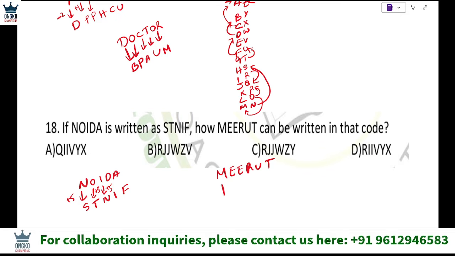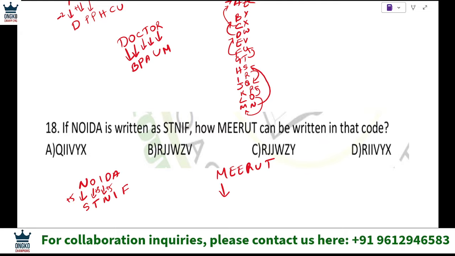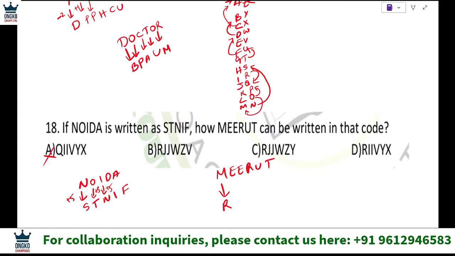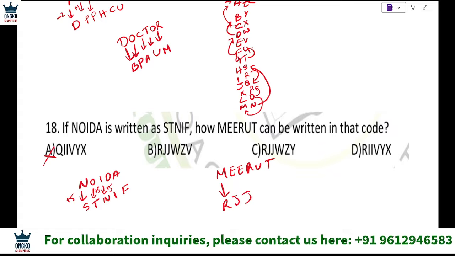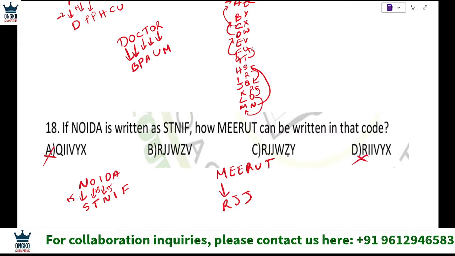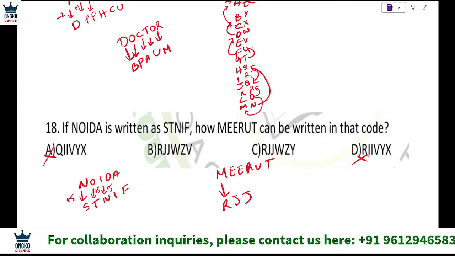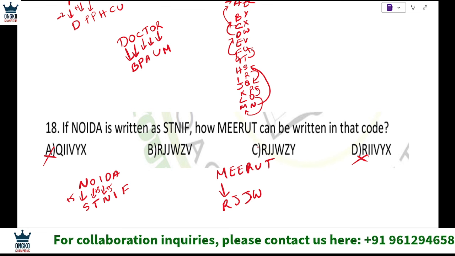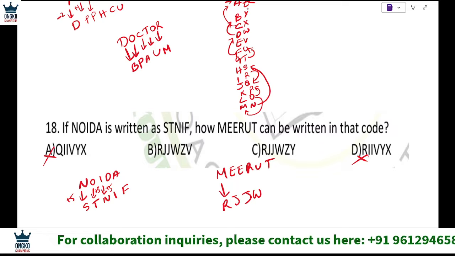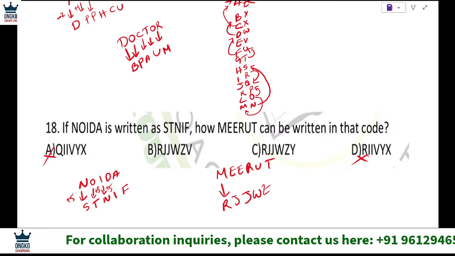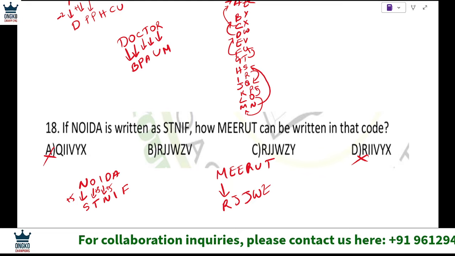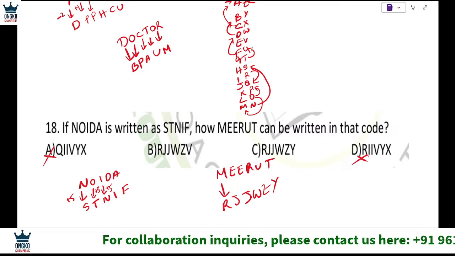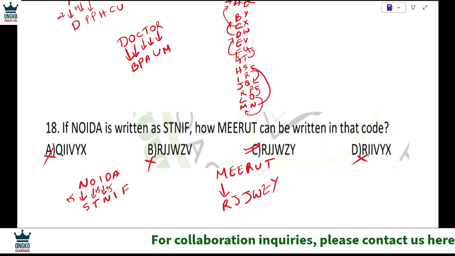यदि भी सब +5 होगा, M लगा +5 will be what? M लगा 1 2 3 4 5 R आजे. So R बस शुरू कर से A शुरू न करे, that means it's cancel. E लगा +5 1 2 3 4 5 J आजे. Yes, so ये दे this is also wrong because J वो लगे वो. And R लगा +5, 1 2 3 4 5 W आजे. Alright. And then U लगा दो +5 1 2 3 4 5 Z ऐसे, ठीक है से. फिर भी सेम ही फॉलो कर से. D लगा दो +5 तो 1 2 3 4 5 Y ऐसे. So here the V is na, that means C is the correct option.